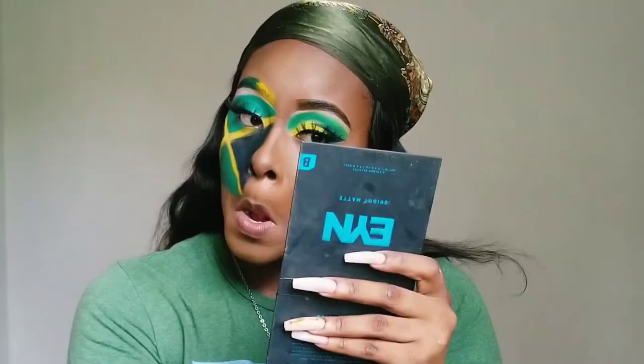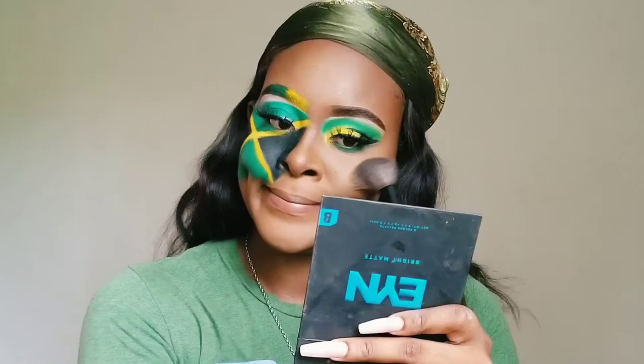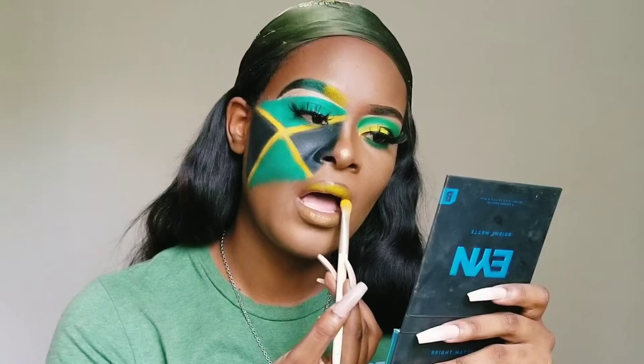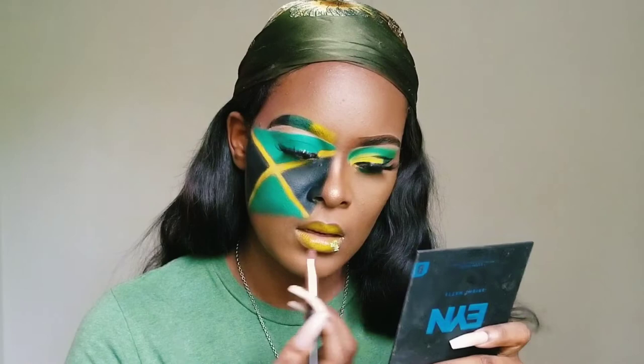Now I'm applying that same green on my waterline, and now I'm applying highlights or bronzer, and then I'm going to be lining my lips with a regular brown pencil. And then after this, I applied some regular lip gloss, and then I'm going to be using the yellow eyeshadow that I used earlier to create the lip color. After which, I'm going to be applying some green butterflies to my lips because I wanted this look to be girly. And yes, I was pleased.